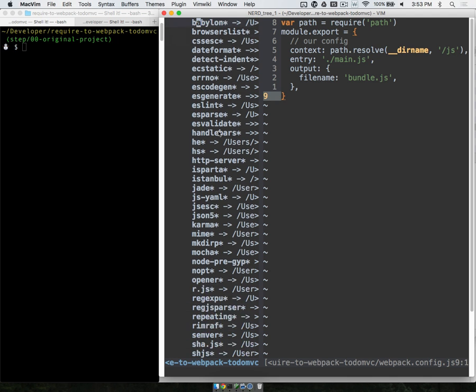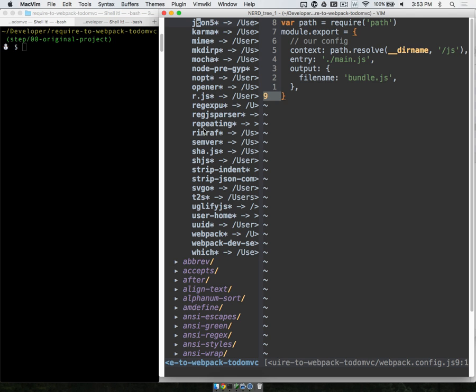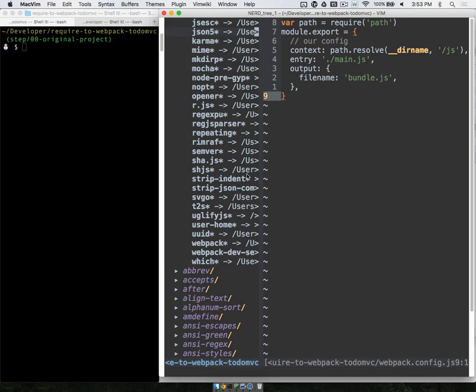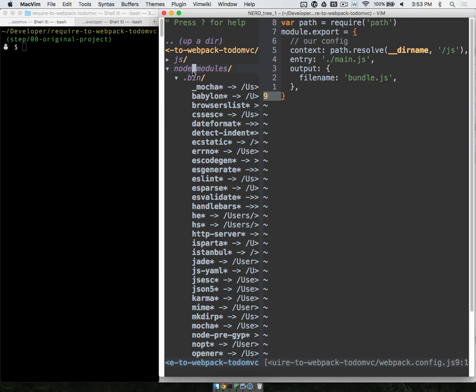And you'll see in there, you'll have a whole bunch of different files that are just symlinks to other files in your node modules. One of these is Webpack, and another is Webpack Dev Server. And so these are actually commands that you can run in your NPM scripts.